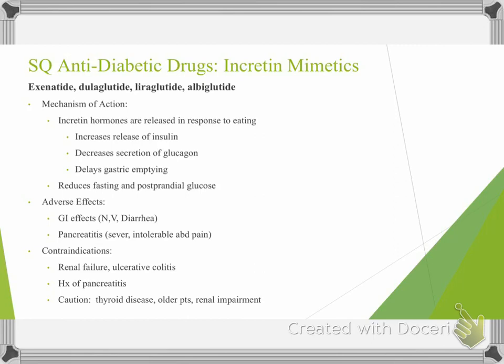Adverse effects, GI, because it has nausea, vomiting, and diarrhea. We need to let the patients know. They need to notify their prescriber if the GI symptoms are intolerable, if they are unable to take their medication because of the horrible adverse effects. It can also cause pancreatitis, which will cause severe intolerable abdominal pain, left upper quadrant pain. If they experience this pain, they need to stop the medication and they need to notify their provider.